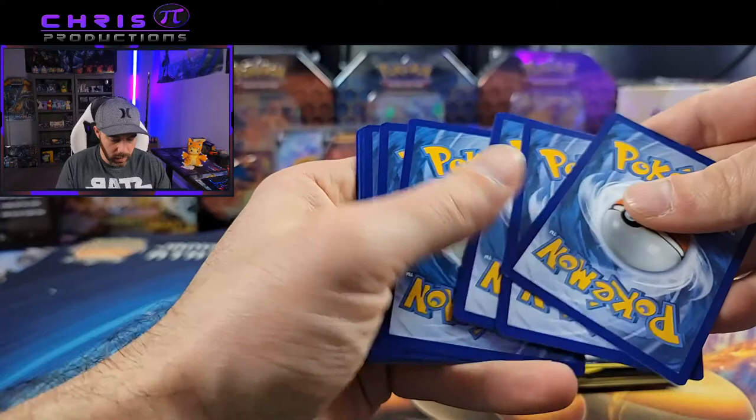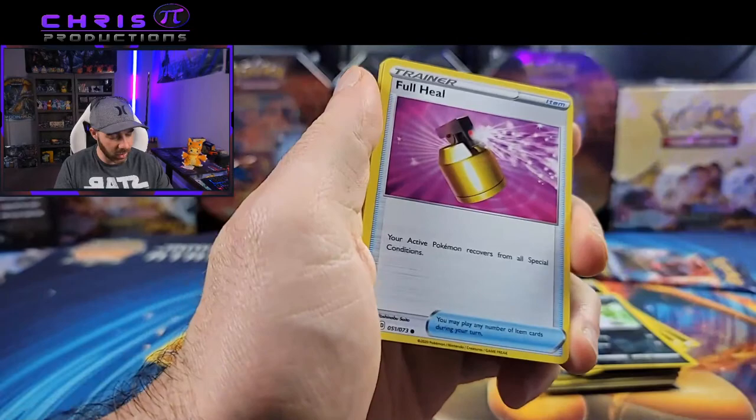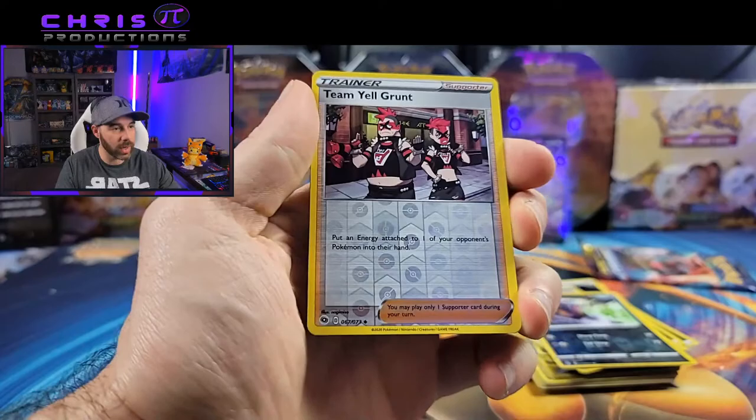Yeah, we're definitely going to be moving on to the other things. Sorry, guys, I'm doing this the wrong way. Actually, you know what? We're going to do this differently. We're going to go to the back a little faster here. We have a Team Yell Grunt, and behind that, we have a Lycanroc.